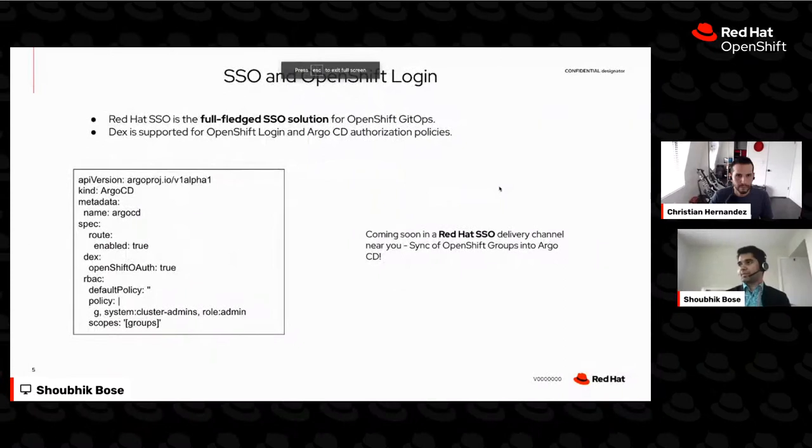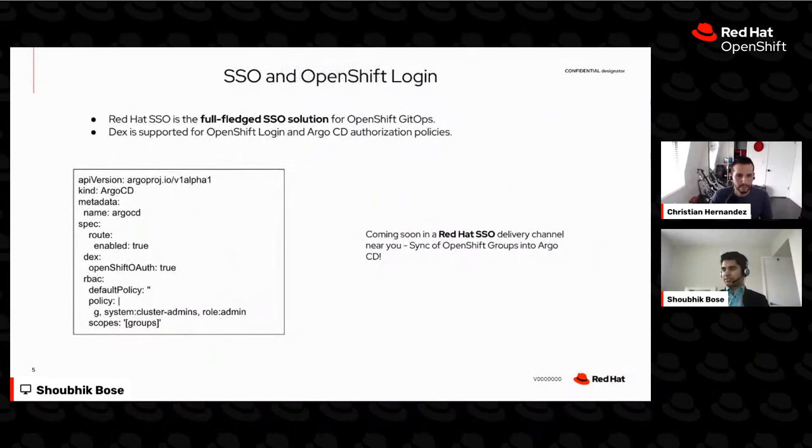So one of the first key things we did is, we're trying to ensure that the whole login, authentication and authorization experience is a lot smoother than it has been in the past. So we are executing on multiple fronts on that. This time we added support for DEX only for the OpenShift login bits. A quick disclaimer: do not use DEX for purposes other than OpenShift GitOps login with OpenShift and authorization with OpenShift. That's my disclaimer. Asterisk, right? Yes, please.